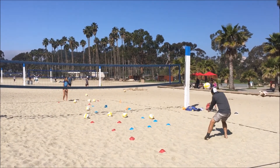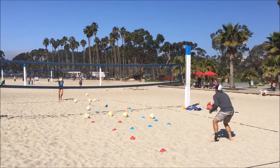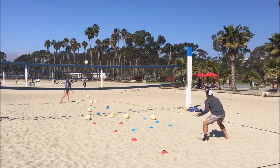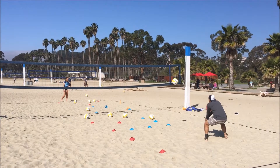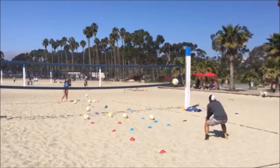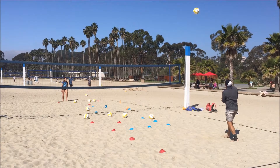Now let's break down a bad pass. I have my pre-movement, split step — right after the read, the ball is hit slightly to my right and pretty hard. I base quickly and I make the bad move of trying to get in front of this ball — it's too fast to get in front of. I actually should have pushed to my left at that point and repositioned my platform on my right side to bring it back to the middle.